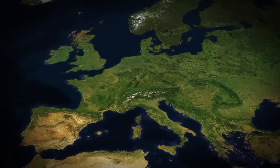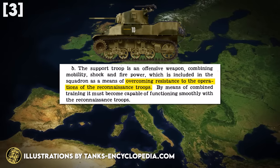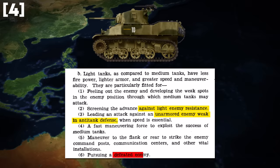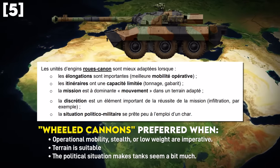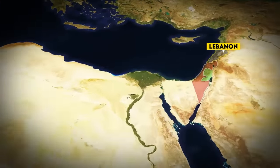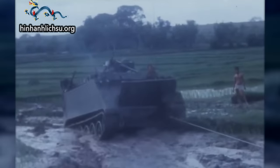Against an enemy like the US faced in Europe during World War II, the Stuart Light Tank is probably going to be relegated to its doctrinal role of reconnaissance support and security. But in the Pacific, that same light tank could credibly fill a role equivalent to a main tank because of Japan's lesser armor and anti-armor capabilities. For similar reasons, the French can deploy AMX-10RCs or ERC-90s to Africa and have them fill a tank-like role while retaining the advantages wheels and lighter weight provide. But while peacekeeping in Lebanon, where the deterred party has main battle tanks, they deploy Leclerc MBTs. At its most extreme, this dynamic applied to the M113 during Vietnam.